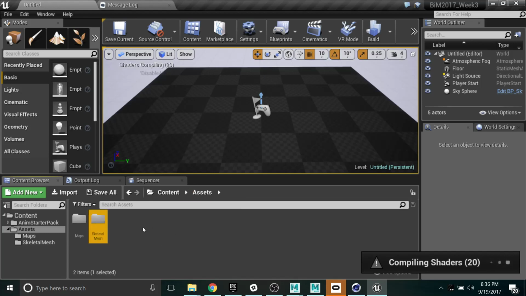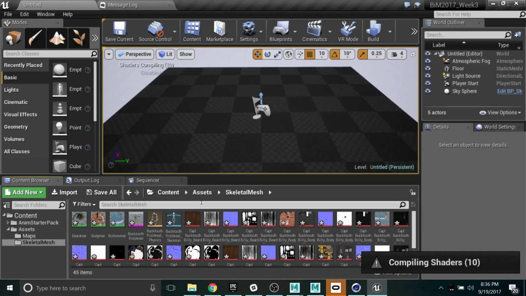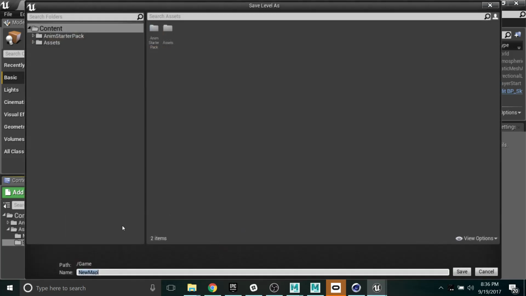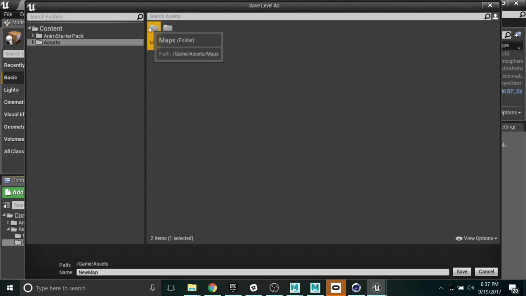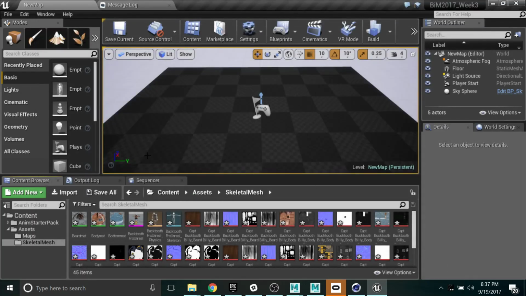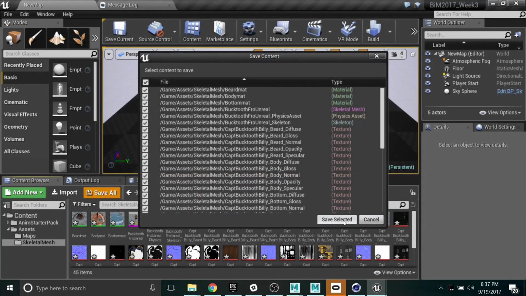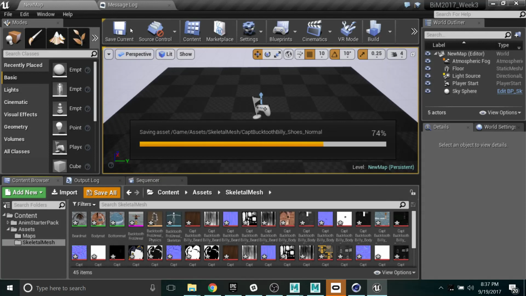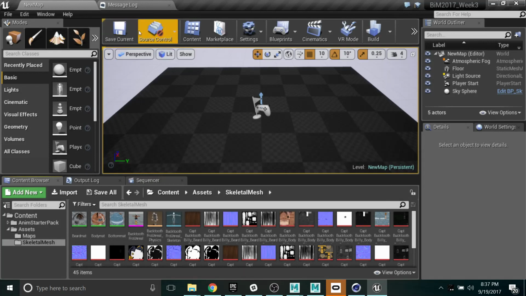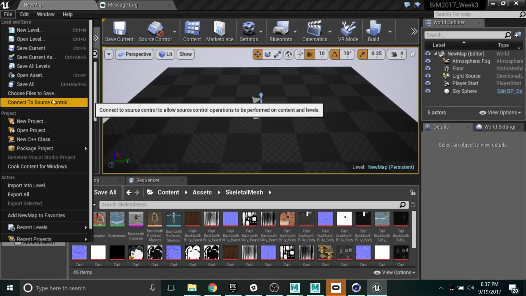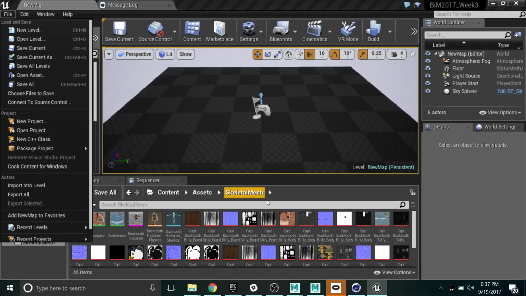So we have all these different materials and textures which we really haven't gone into. You might have seen these things as you built your levels. But the main thing is, we have a new map. I'm going to save everything, save all. Just so you know, that save all button is the secret button. This one is just save current. I know that's a much bigger one on the UI, but that will just save what you have selected. And a lot of people made mistakes where they close out the project and realize that this is the magical save all, or save all in here, Control-Shift-S.